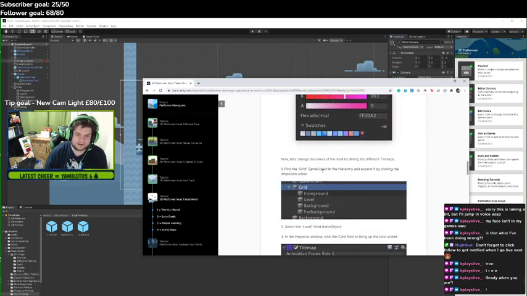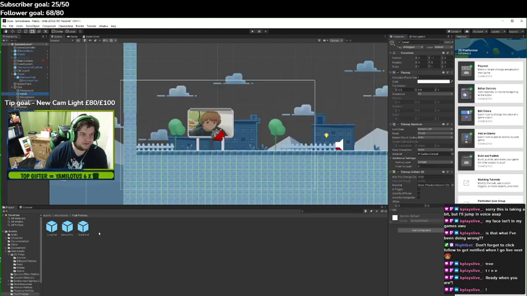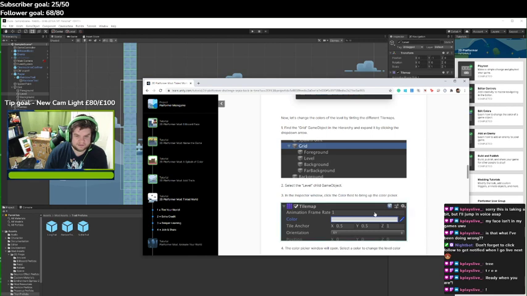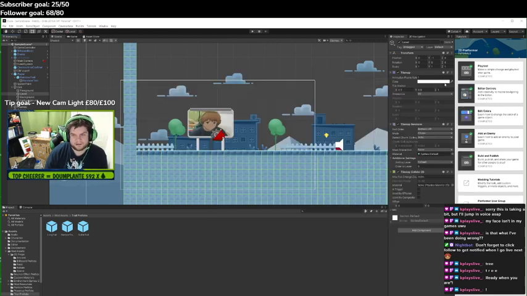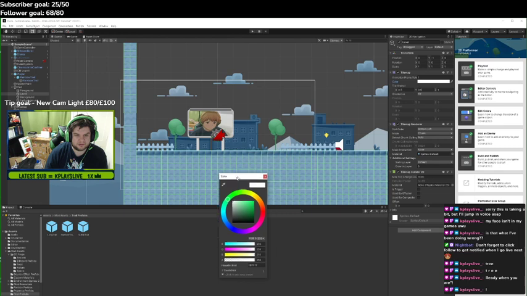Find the grid game object in the hierarchy and expand it by clicking the drop down. So grid, which I already have done. Oh, I'm a little bit ahead of this. Select the level game child object. And once again, pick a color. So what's this do?